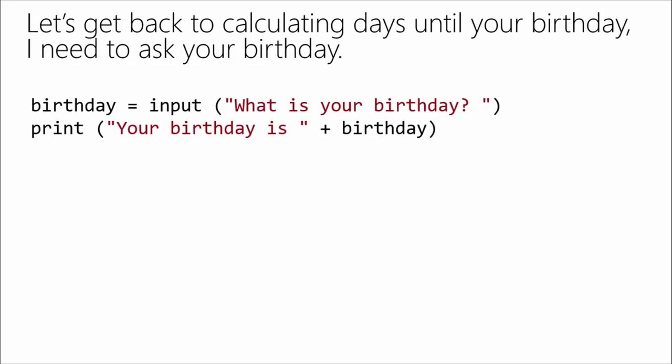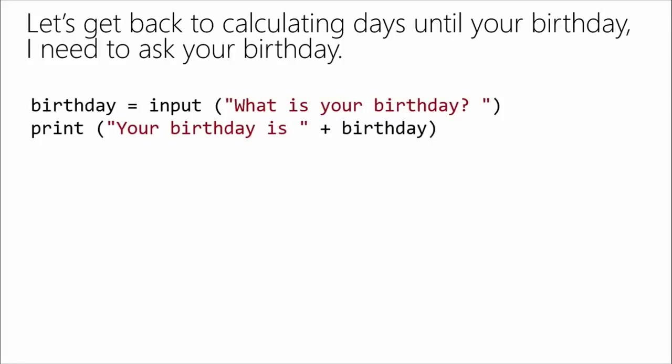So now, at the very beginning of all of this, we started out with a basic question. I've got my birthday, I've got today. How do I figure out the number of days until my birthday? Well, fortunately, you're going to notice that there's a lot of different ways that we can start doing calculations around dates. Now, in order to do this, the first thing that we're going to need is to know what your birthday is. We already know how to ask people for a value. We just use our input function.